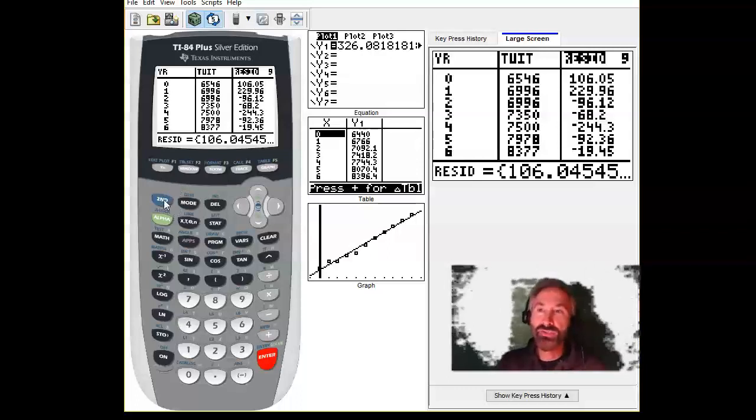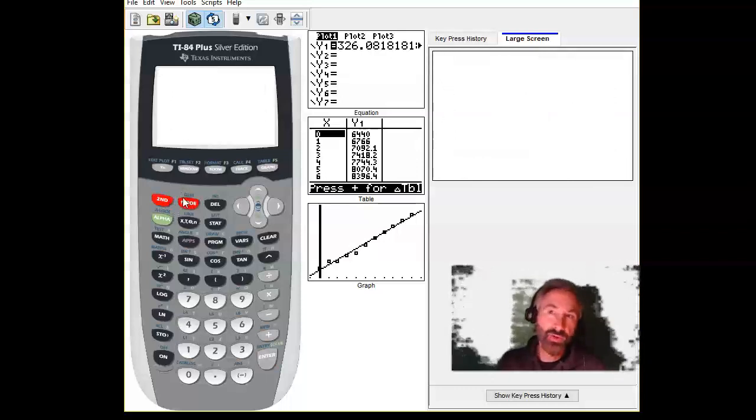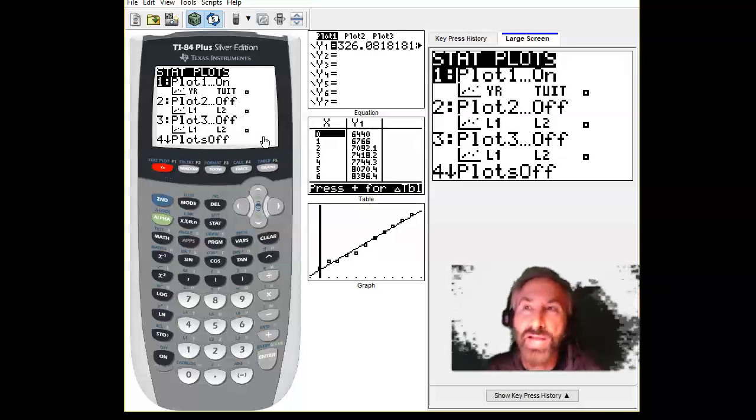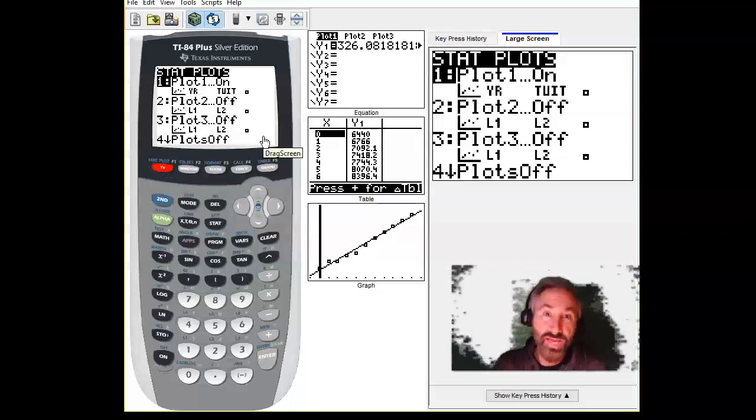So we're going to go second mode to quit, and then second Y equals, so we can see these plots. I'm going to leave plot 1 as a scatter plot, but I'm going to take plot 2 and put the residual plot in there.